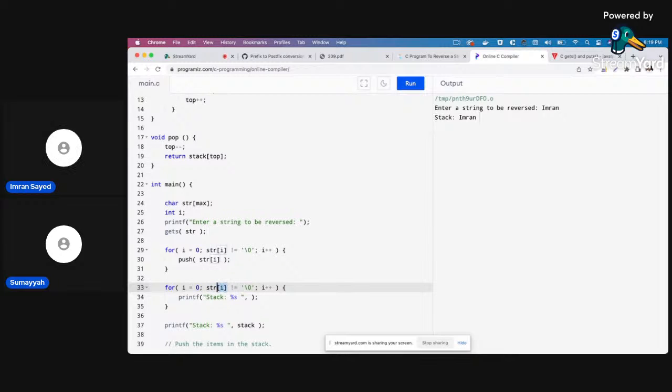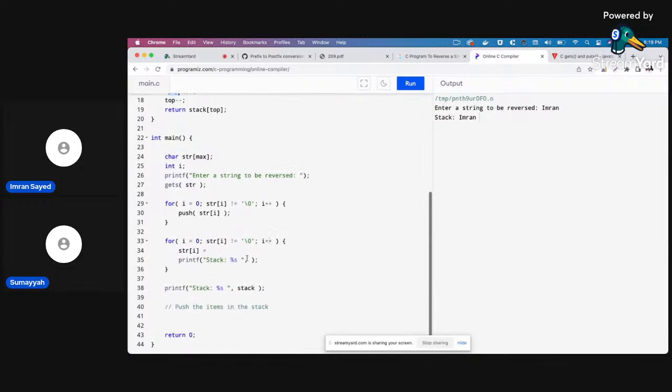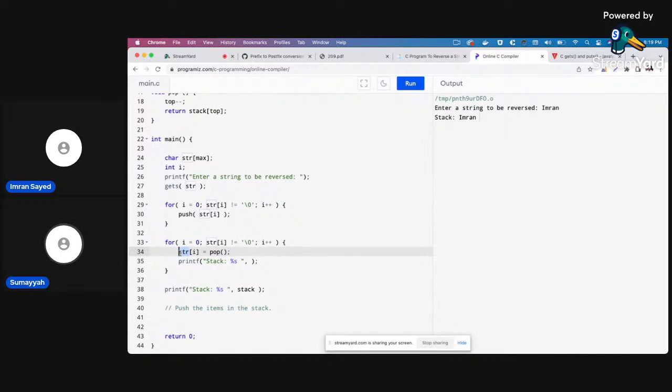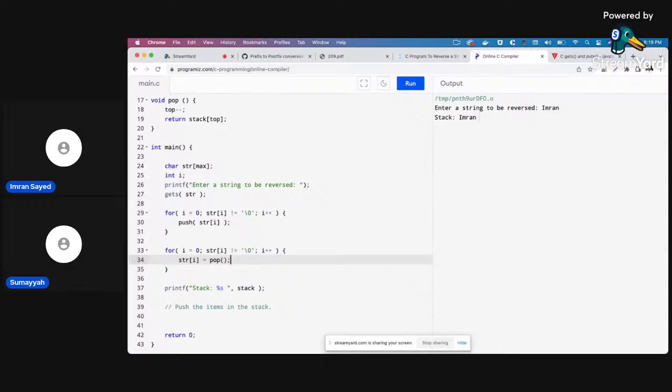Okay, let's see. You have to change void to char pop. Yeah, I'll do that. One second.